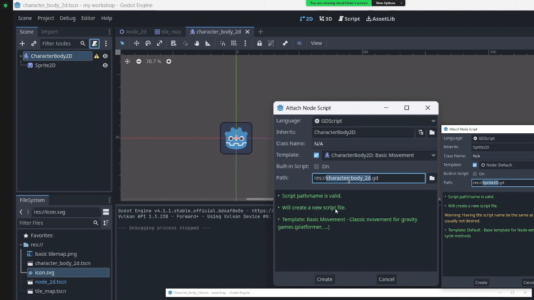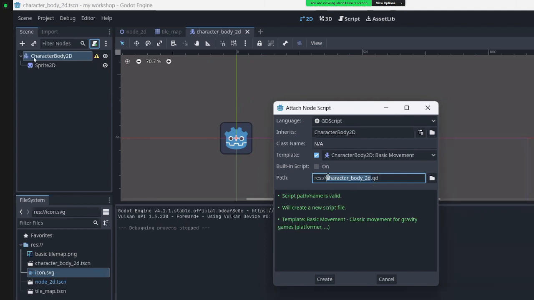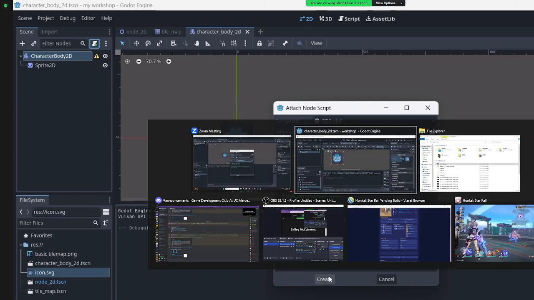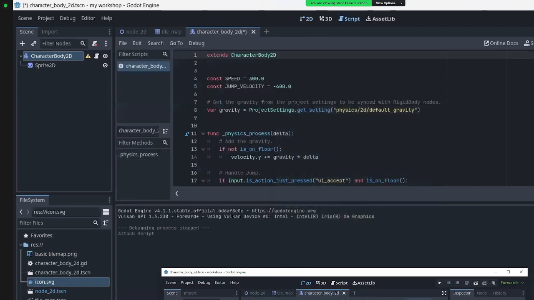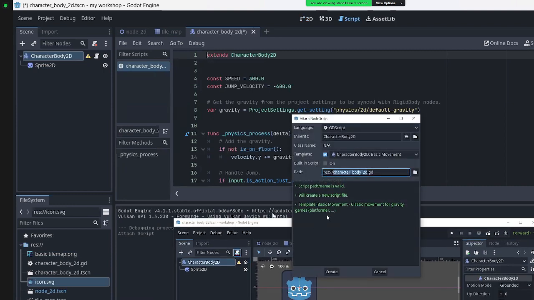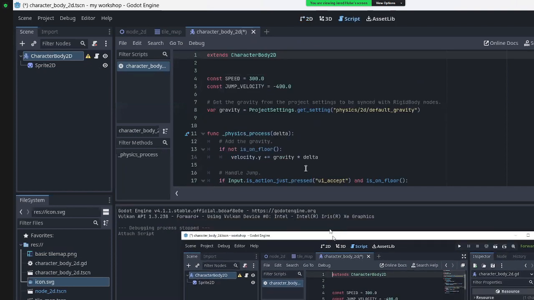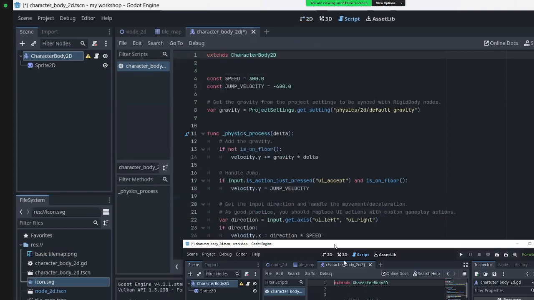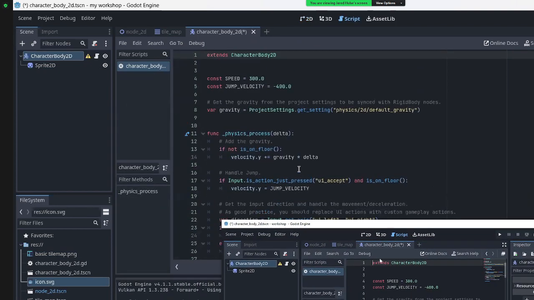Also make sure that this path is whatever name your file is. Anyways, we just created a script and we put it on this player. There's all this stuff in here that's very important. We're just gonna delete it all.